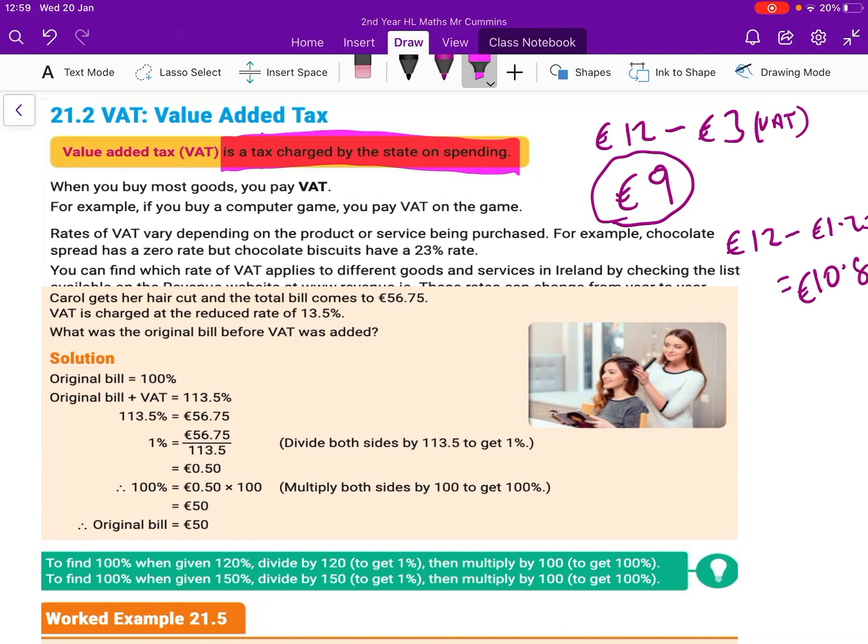Okay, so the example I use here is a computer game. You say the new computer game, so what's it, Fortnite or something, is 60 quid. Well, the VAT on that game, I'm not sure what the current VAT rate is, about 20% or something like that probably. So of that, €12 goes directly from that till in that shop to the government. On diesel, on cigarettes in particular, the VAT rate is extremely high, and probably rightly so, because they have an effect on health and an effect on the environment. So the VAT rate can go up and down, and usually the cost of the product then goes up or down as well, based on the VAT rate.